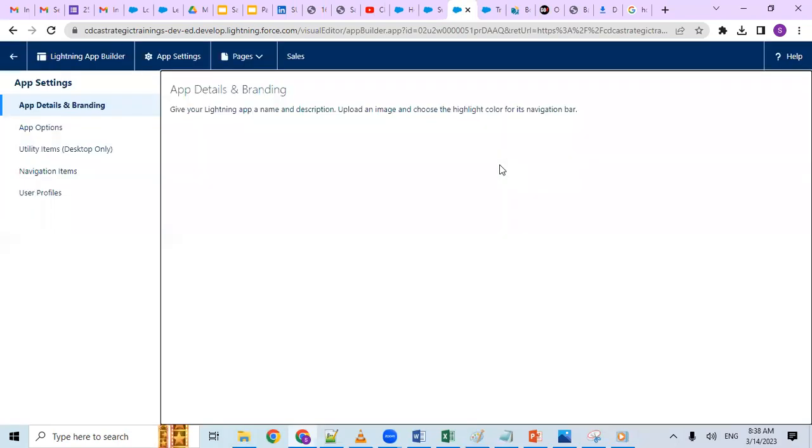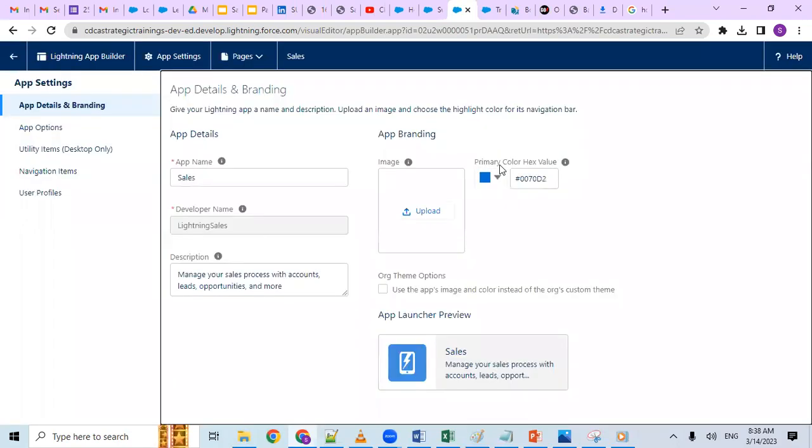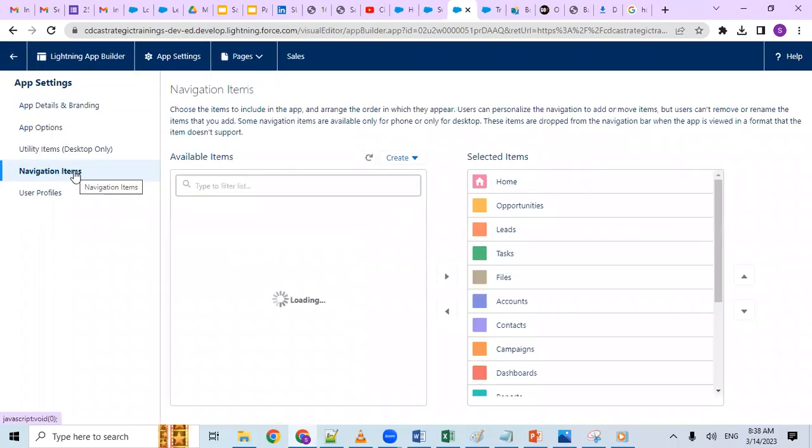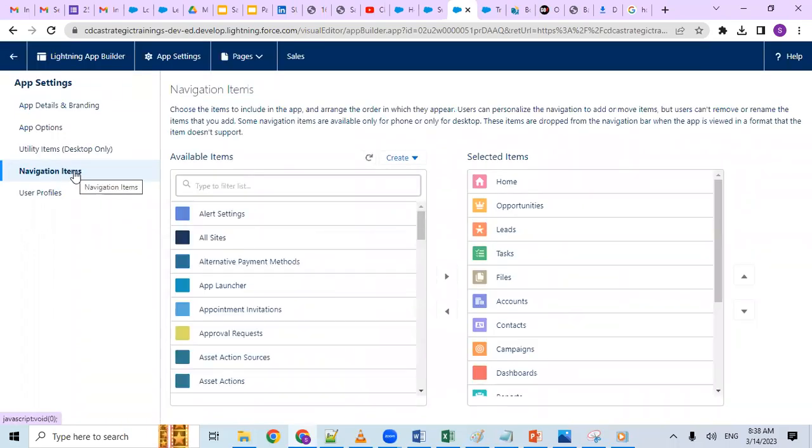Now it will show tabs as navigation items. On the left side, see, it says Navigation. It is not saying tabs. If you go to Classic, it will show tabs. Now I don't want all these: files, tasks I don't want.